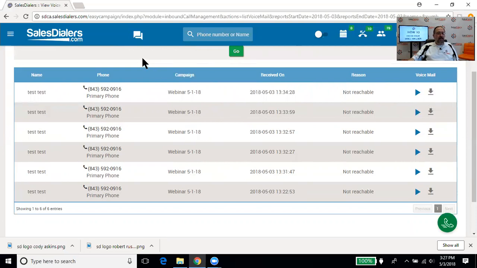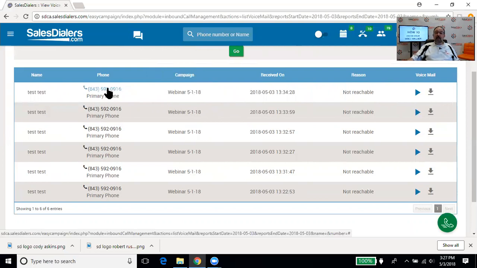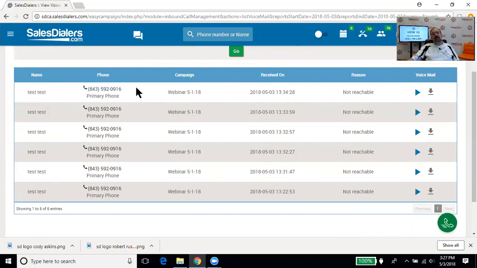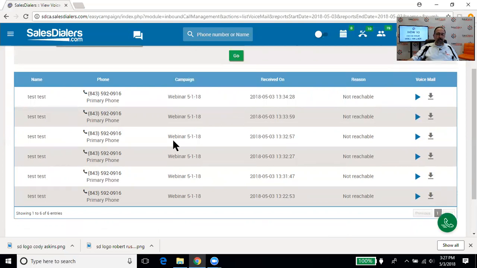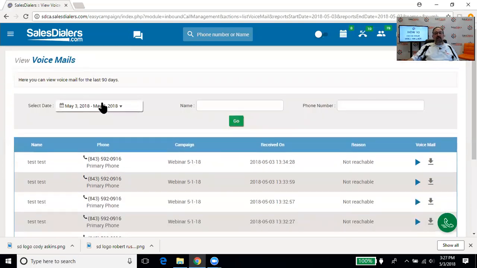Another kind of neat feature while we're in here, if you notice where it lists the phone number that the call originated from, when I put my mouse pointer over it, the pointer changes to a hand. That is because that is a clickable link. If we are currently signed into our phone bridge, we could just click on the number and it would dial the person right back.